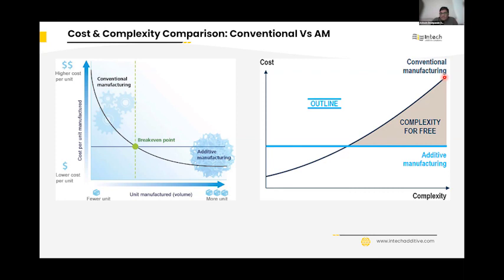Okay, so with 3D printing, complexity is almost free. Or rather, it is free as compared to conventional manufacturing, and that's in a big way. So some of these reasons customers should be looking at in terms of volume and in terms of complexity.